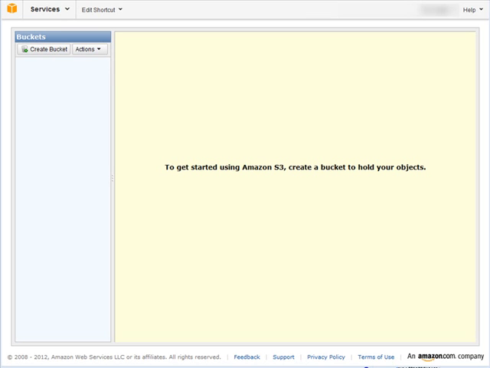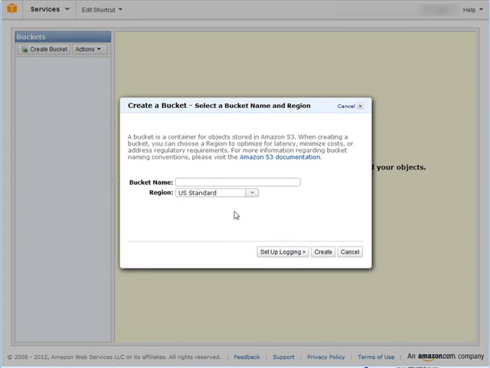Now the thing about buckets is they have to have a unique name across the whole Amazon network. So if you tried to use a bucket called images, it's likely somebody has already used that bucket name. Okay, so what you want to do is come up with your naming convention. I usually like to put a couple of letters on the front of all my buckets, and then I can name them behind that. So if you click here where it says actions, you do create bucket.